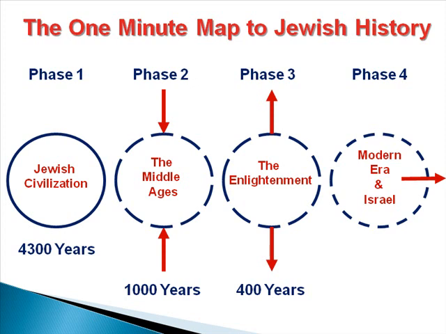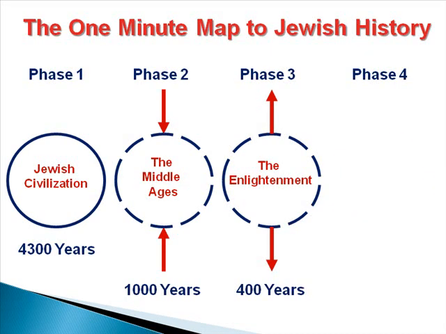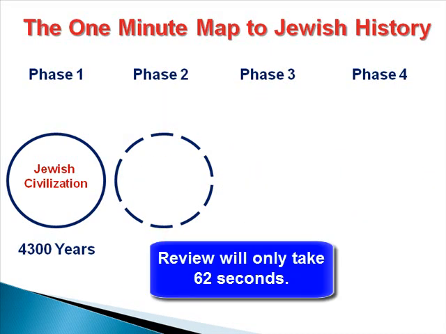The whole crash course you're going to go through now is going to be going through each one of these phases step by step. And by the end, my hope is that you'll have each one very clearly mapped out in your mind, so you'll be able to navigate further in your journey of understanding every stage of our history and what we've been through, which is quite remarkable. So let's do a little review of what we've got here. And this is our 1-minute map.